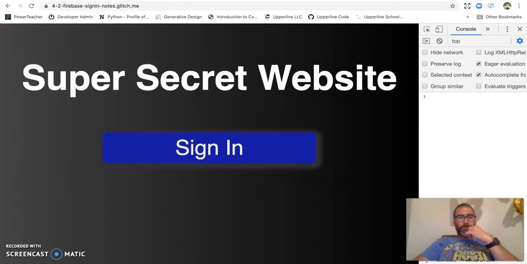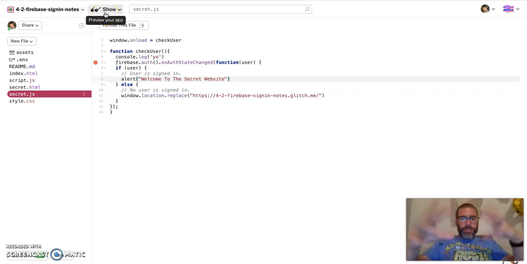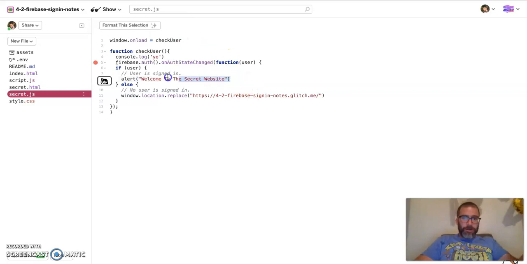So we'll try it one more time. /secret.html, boom, you're out. Part of this is once someone's signed in, usually you get a personalized message like welcome so-and-so, or you get to see your picture when you sign in. So let's add that in. Let's take out that stupid alert. Those are so corny. So I can add a query selector. I'm going to say #welcome.innerHTML, and set that equal to plus equal user, which is that user object that you get back, .displayName. Oh my gosh, can't type.